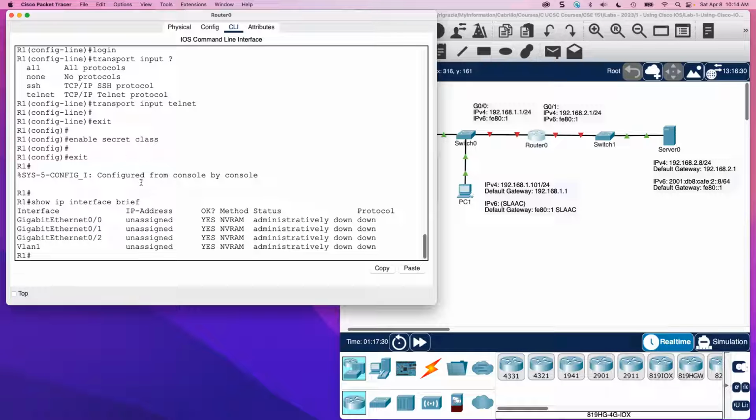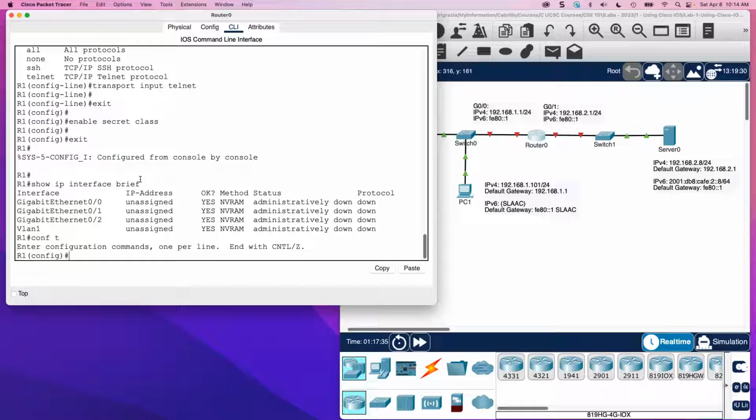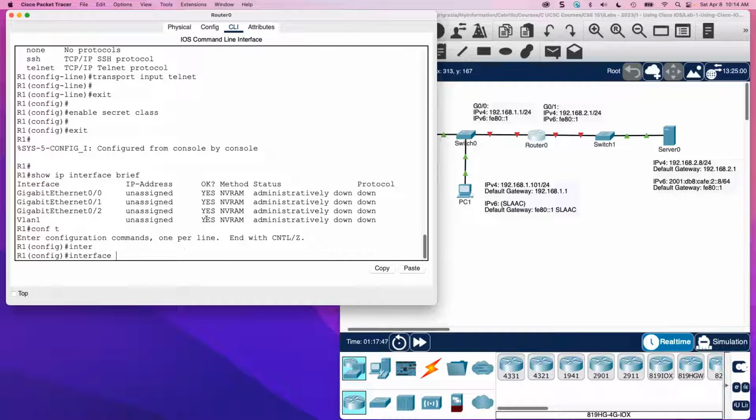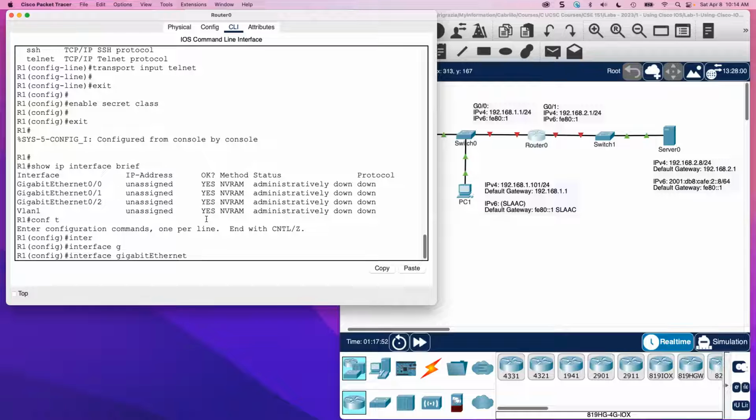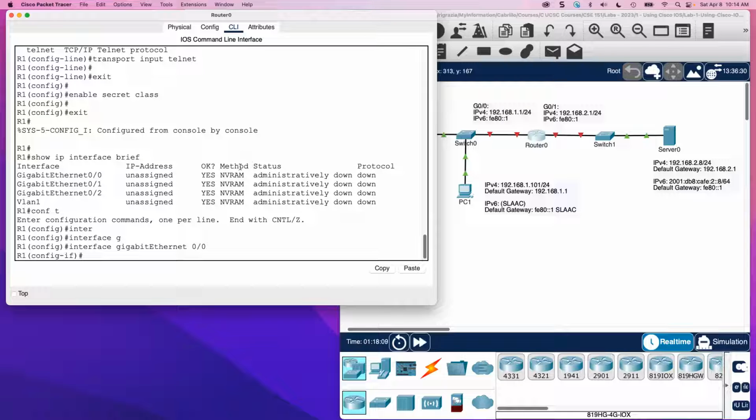So let's get started. This is fun stuff. Okay, so I'm going to go to global configuration mode. The first interface I want to configure is this one here, GigabitEthernet 0/0. So I'm going to say interface, and I can say G, or I can just type out the whole thing. I'll type out the whole thing for right now so you can see it, or autocomplete. And which one? We have 3 ports, 0/0, 0/1, 0/2. We're going to do 0/0, because that's the one that the switch is connected to. Okay, notice my prompt has changed.